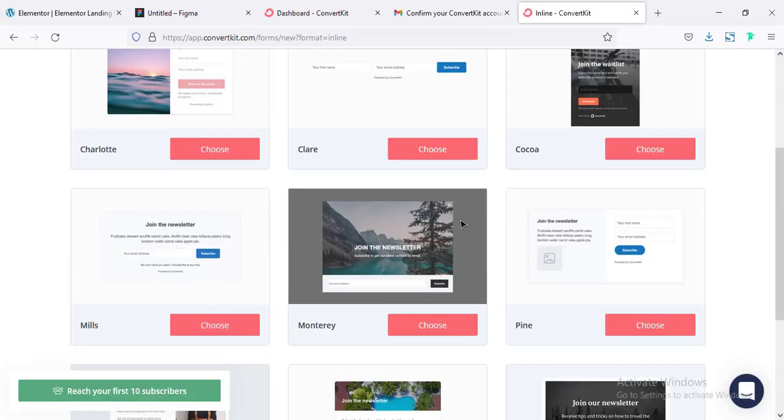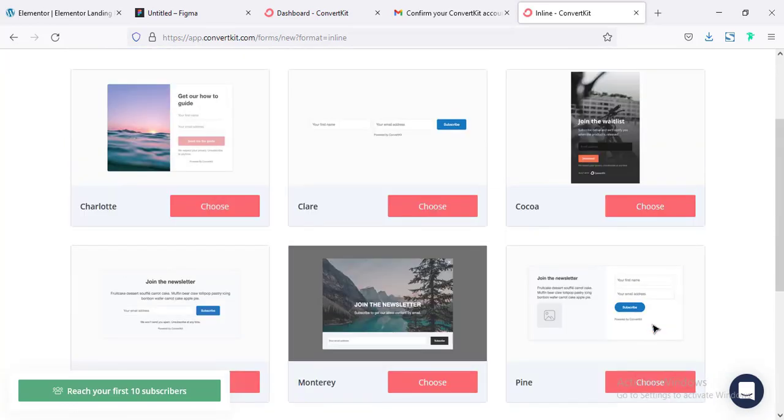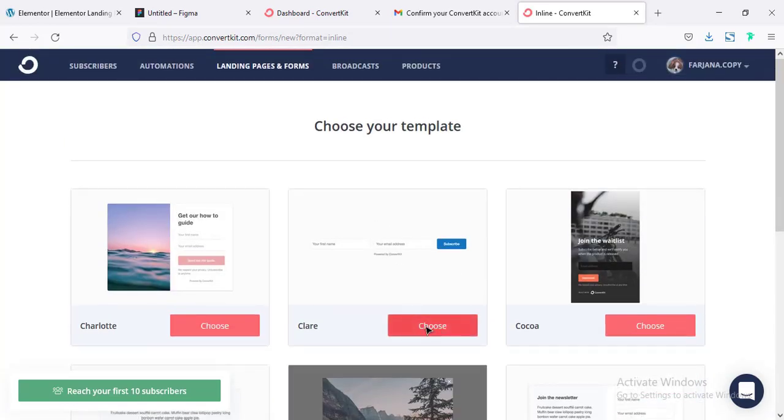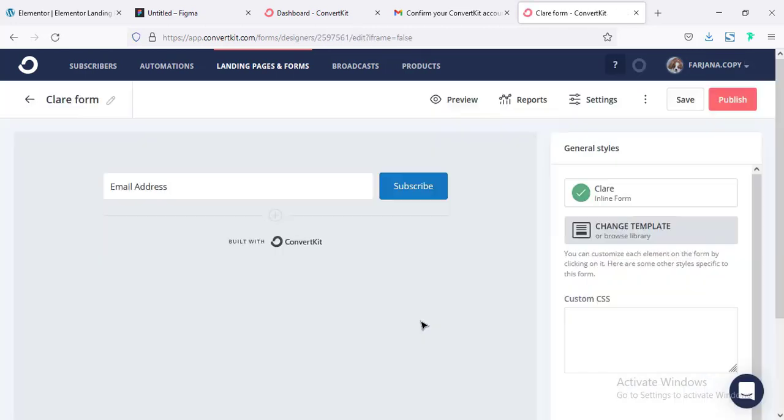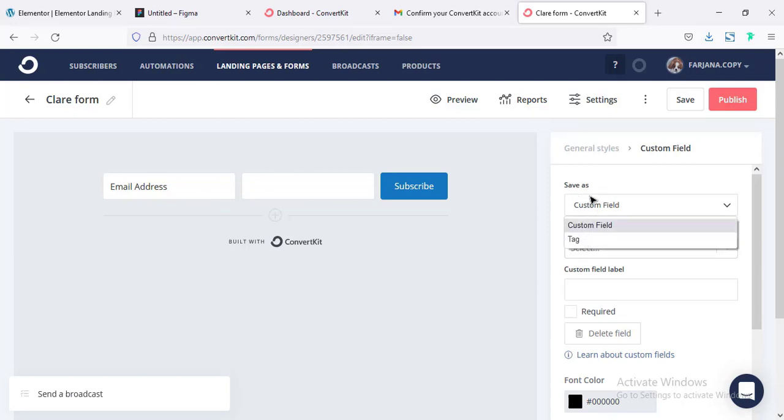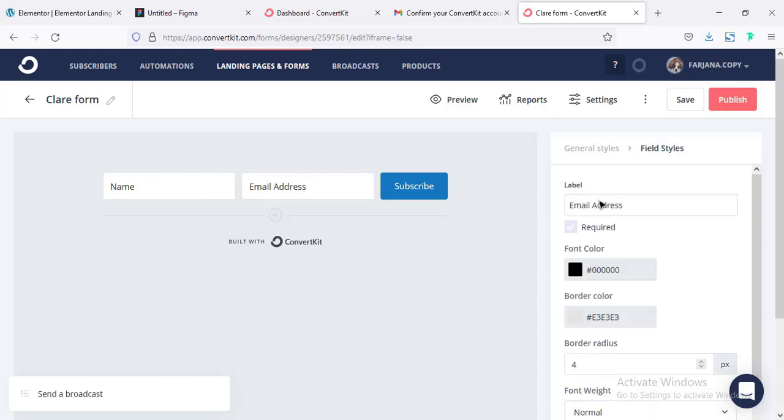and here we will find different pre-made template. I'm selecting the simple one, and here is the form, email address and the subscribe button. I'm going to create another form field, and this can be our name, custom field, first name, and field level. I'm making it to the name only, and I'm going to move this name to first, and the email address, or you can change this title or level to email only.